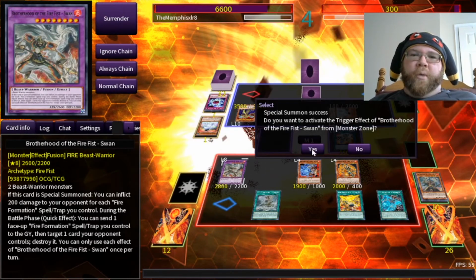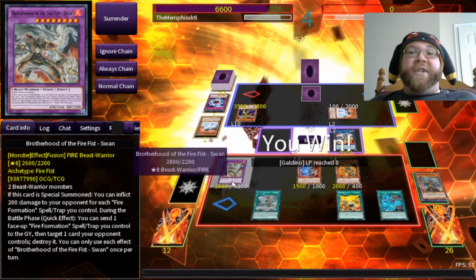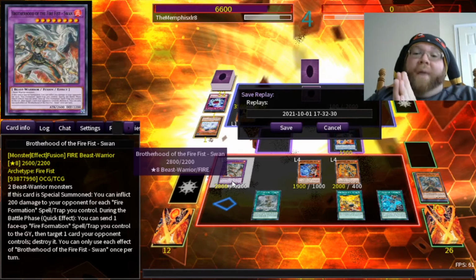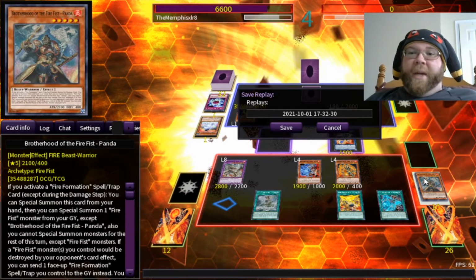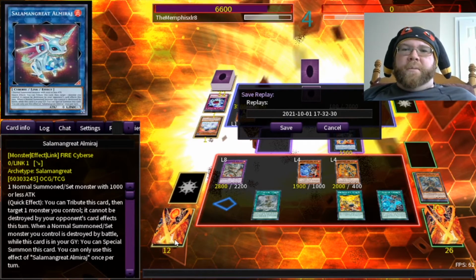So we got Swan. We'll do 200 damage times the number of fire formation cards. So that's 600 damage for game. So a nice showing of the Fire Fist. We got to show off some of the combos we can do. You know, we summoned most everything we wanted to summon. I mean, I didn't summon an Exceed, but we didn't need them.